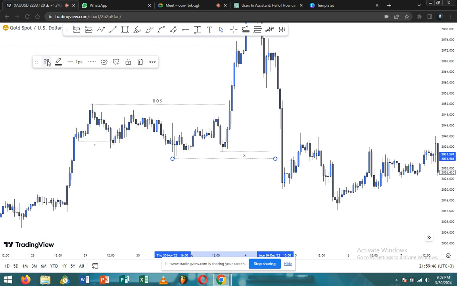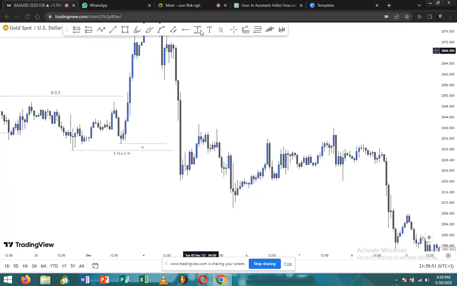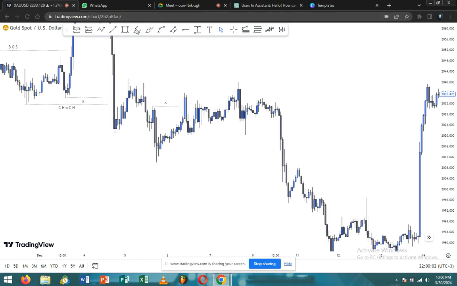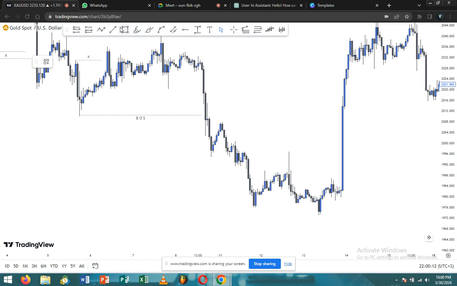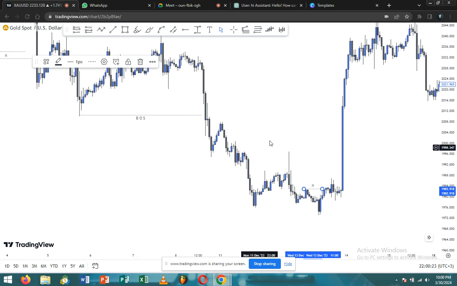So that is CHoCH for us. So with the CHoCH, we are looking for inducement. So where is that inducement that was taken out? It's here. Inducement taken out. Remember we said inducement is the last pullback after a break of structure. After that inducement, we get CHoCH. Sorry, that is BOS. Then we are looking for inducement, like the last pullback that has been taken out. So this is it. So the inducement is the last pullback after BOS.